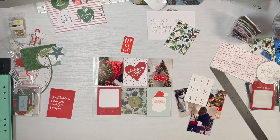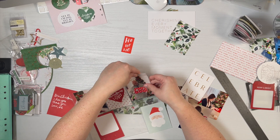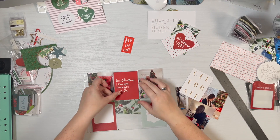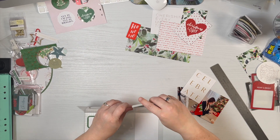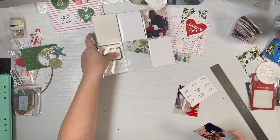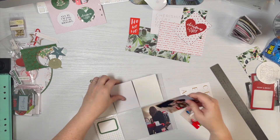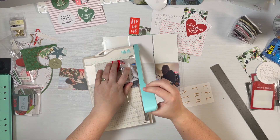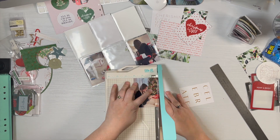I'm using what I believe is a Lawn Fawn Santa card — it has a nice pop of light teal blue which is also in the holly card and the transparency, so they coordinate. I'm going to use these three cards, just not in this order. I'm swapping out the photo of my bracelet gifts for a photo of the girls' most expensive presents stacked up hiding behind the tree. The story on the front photos is actually about Jared and me exchanging our gifts before we went on vacation — he gave me the bracelet so I could wear it on Christmas, and I got him new boat shoes to wear on the cruise.